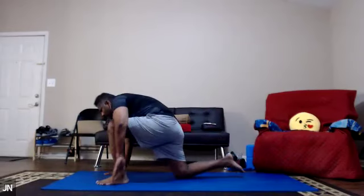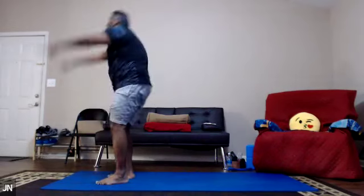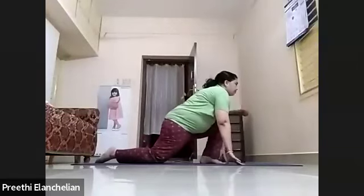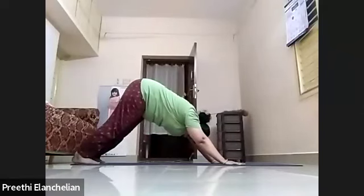Breathe in, left leg forward. Breathe out, right leg forward. Breathe in, raise up, arch your back. Come back to Samasthiti. Next round. Breathe in, raise up, arch your back. Breathe out to Padahastasana. Breathe in, right leg back. Breathe out to Adho Mukha.